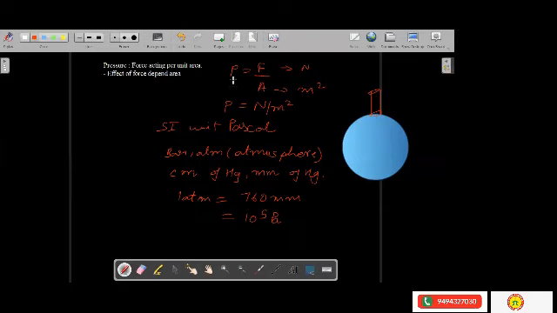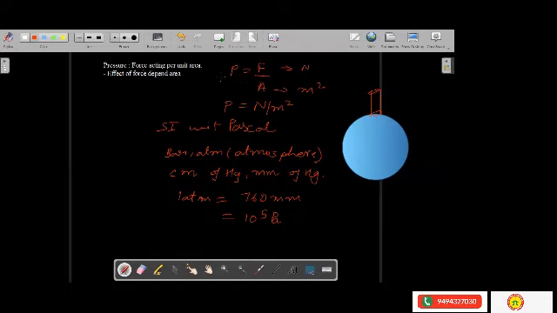Okay. So this is the formula for pressure. By definition, pressure is force acting per unit area. So pressure is written as force by area. We have taken force in Newton and area in meter square, so Newton per meter square is the pressure exerted. One thing we need to observe here is that pressure is directly proportional to force and inversely proportional to area. Inversely proportional to area means if you increase area, there will be less pressure, and if you decrease area, there will be more pressure.